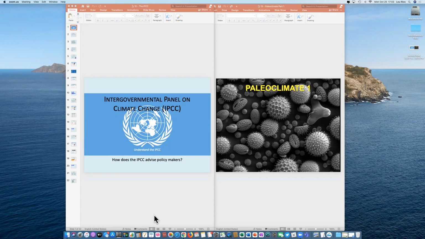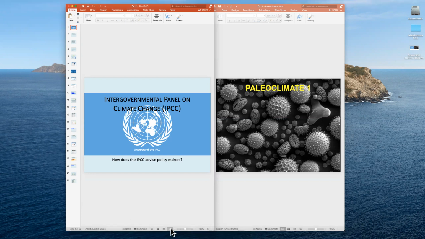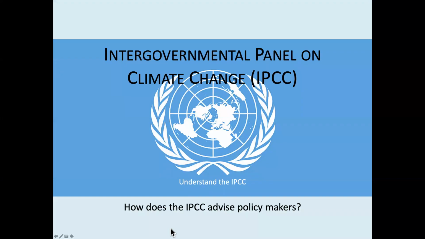So having said that, let's begin with the IPCC. As you can see, it's pretty short. The Intergovernmental Panel on Climate Change, IPCC, important. They are the ones that basically administer the work on climate change on a global scale. So having said that, let's see how the IPCC advises policymakers. In the end, those are the people at the government level, not just the United States, but really all states in the world, and how they react to it.